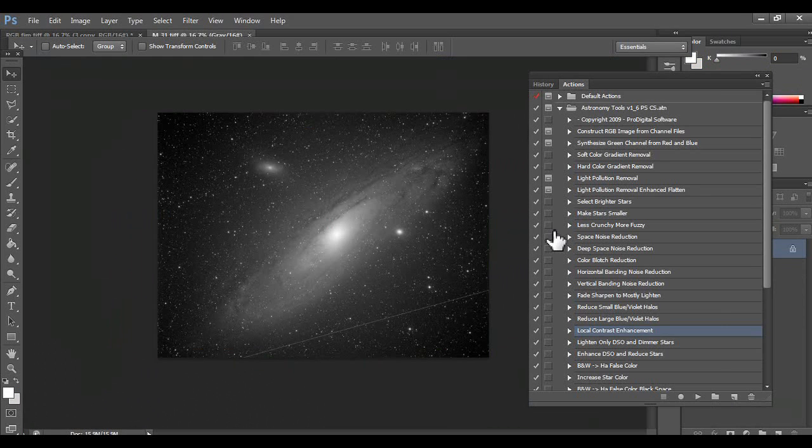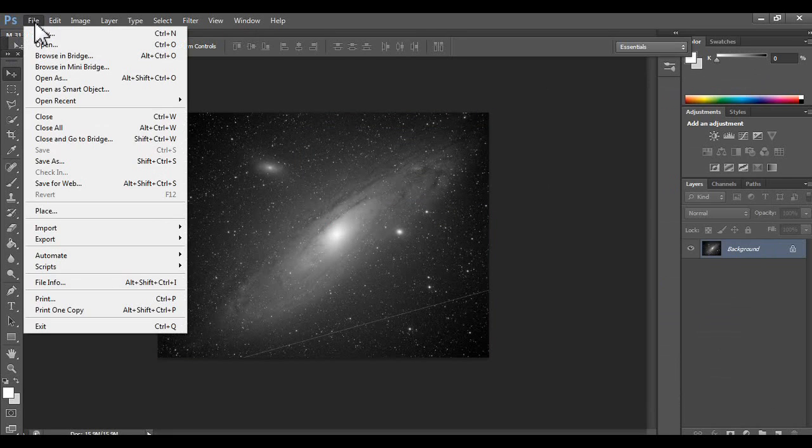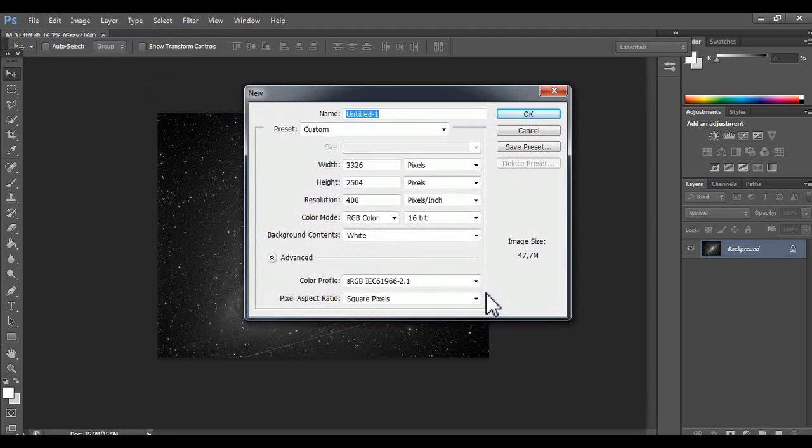This is the basic one. Let's close this. Heart Nebula, not today. Let's see. File. You have new. You click new and we'll create some new file. This is very important. Pay attention. If you are going to use RGB or Hubble palette, we are going to use this.